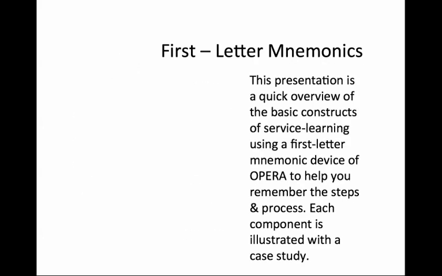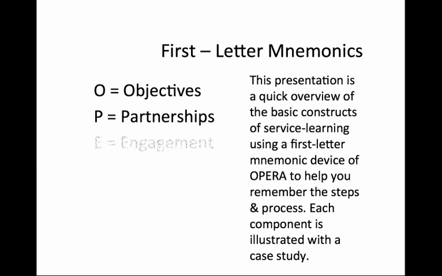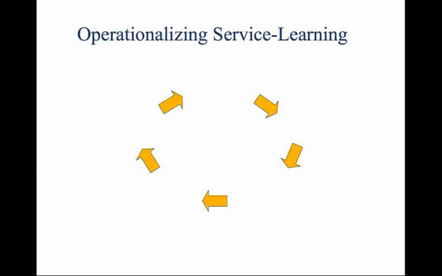Well, this presentation is a quick overview of the basic constructs of service learning using a first letter mnemonic device of OPERA to help you remember the steps and process, and each component is illustrated here with a case study. O stands for objectives, P is for partnerships, E stands for engagement, R represents reflection, and A is for assessment.